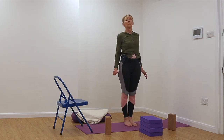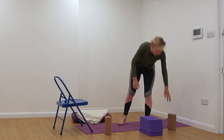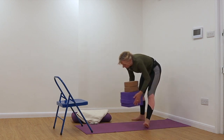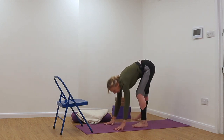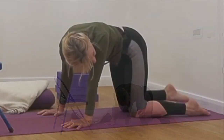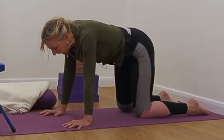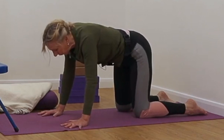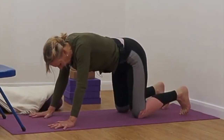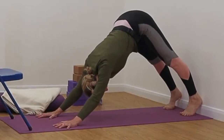We're going to come now for Adho Mukha Svanasana, and this time we're taking the heels to the wall. So I'm just going to show, I'll move these out of the way so you can see properly. You start on your hands and knees with your toes pointing straight back, and your toes will need to be about 4 centimetres, a couple of inches away from the wall. The hands come ahead of the shoulders, the toes tuck under, and you lift up so that your heels come to the wall.